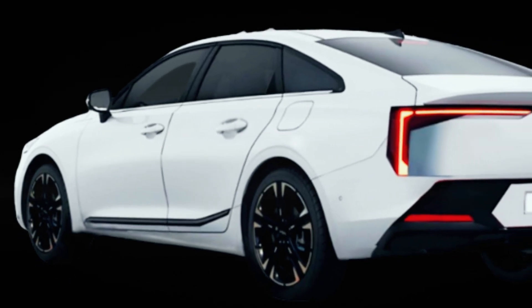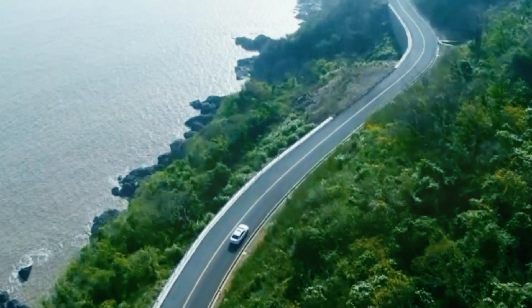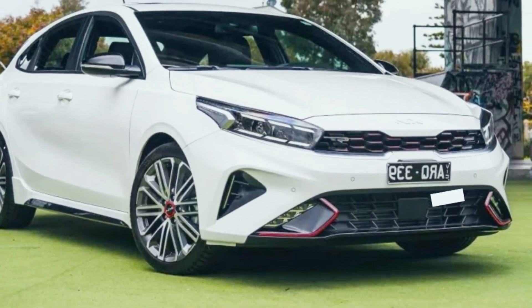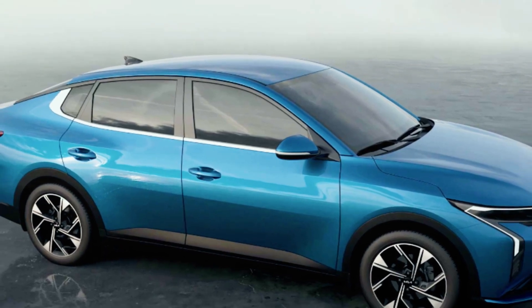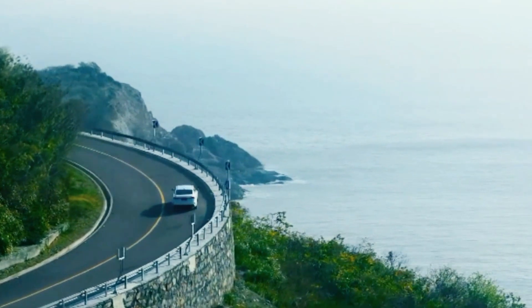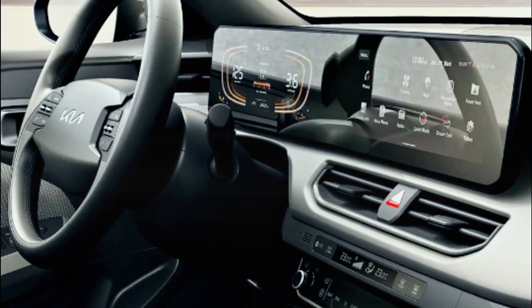The K3's futuristic appearance is highlighted by its fastback-style silhouette, an aggressive front end, sharp design cues, and an eye-catching LED DRL light pattern. Kia's iconic tiger nose grille gets a fresh and purposeful twist. On the sides, black applications in the wheel arches and a double-line beltline gracefully grow from the fender, giving the car a robust and confident presence. The fastback-style roof drop adds sophistication, while the clean rear design features a thin line of LED lighting connecting the tail lights.